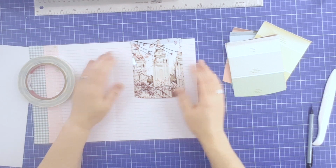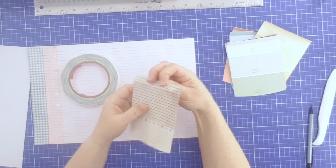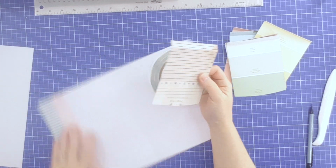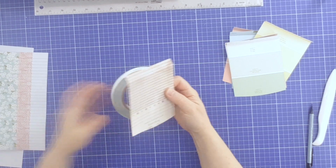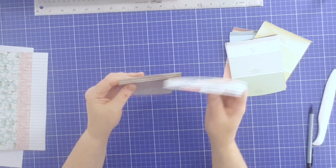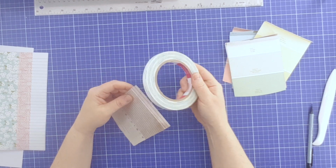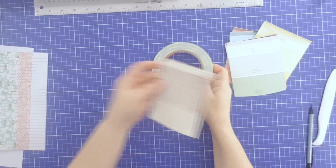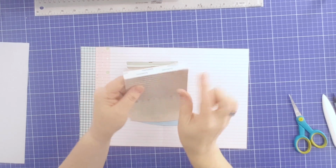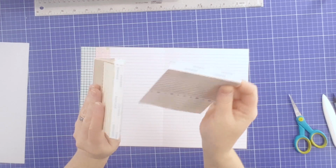But before I do that, I have to put double-sided tape on the back of my fold of each of my paint chips. So I'm going to do that. This one is 3/8 of an inch, but it should fit on this one pretty good. So I'm going to cover all of the back of my folds of all of my chips with my double-sided tape, and I will come back. Okay, so we're back. I have put the double-sided tape on each of my bendable paint strips.